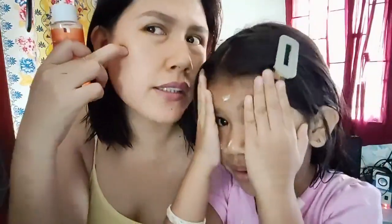Guys, nakikita niyo ba? I have some freckles. Lumabas siya, guys, nung nagbuntis ako. Maraming black dark spots na lumabas sa face ko. Kita niyo, sa moisturizer pa lang, oh, maganda na siya. And it says here, it's tomato glass skin.